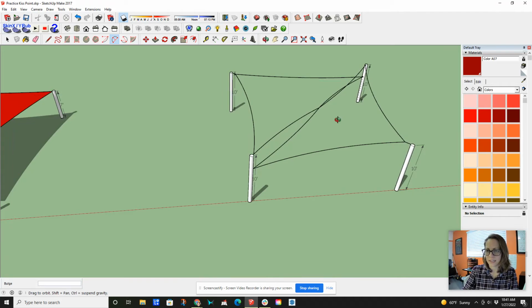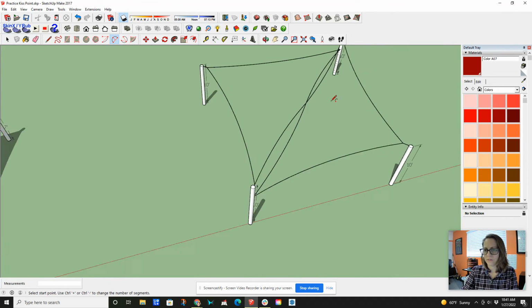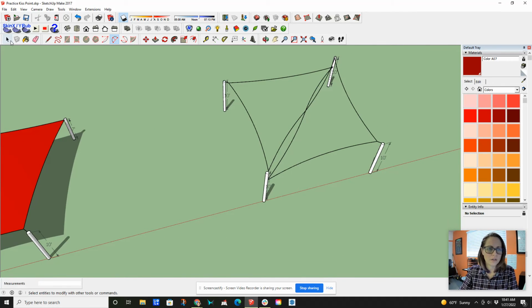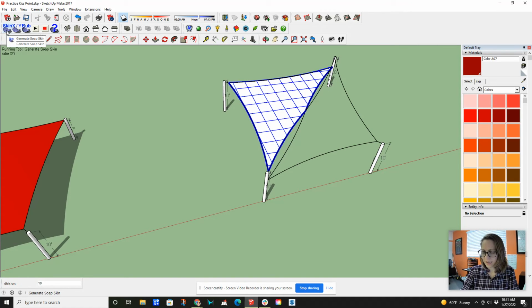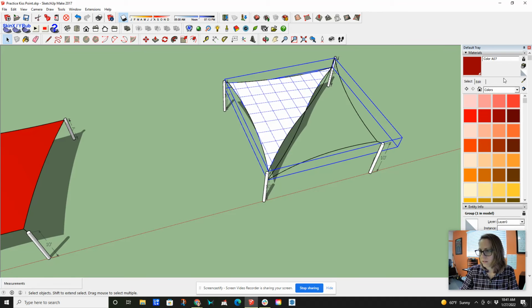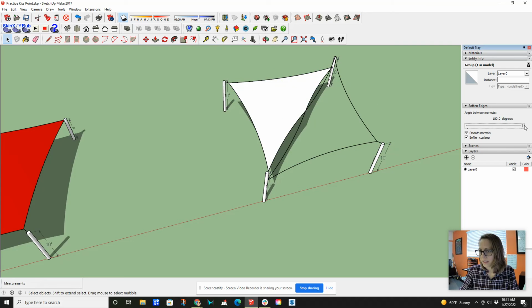So now we can see I have 2 triangles, but they didn't fill in, so I have to soap skin them. So remember, to soap skin, we have to select all sides of the triangle, and you're going to hold down the control key while you are selecting them so they're all blue. And we hit soap skin, and we hit enter, and then we have to go back and select it so that we can soften the edges and smooth everything out.